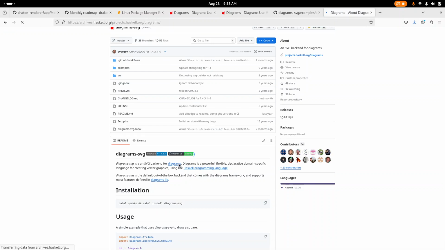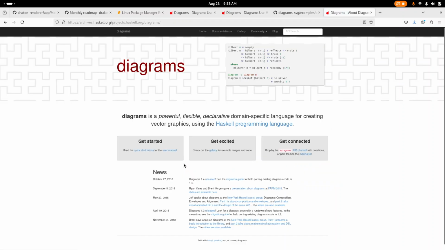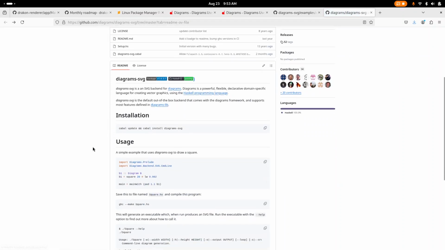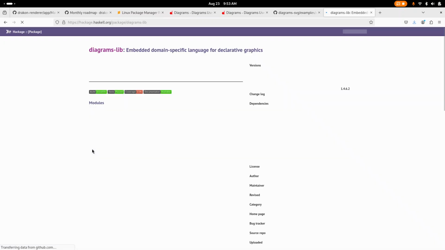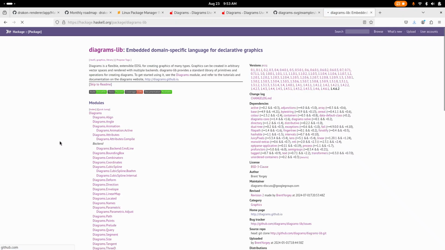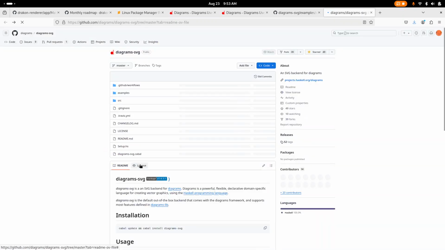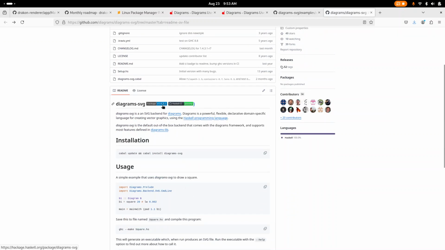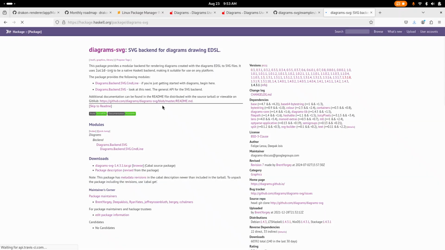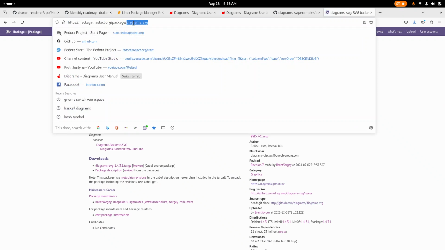Is that it? Let's see which. Yeah, here. Did I click the right thing? Let's see. No, I didn't. Oh, sorry, I'm silly. This is the package. Diagrams SVG. Lovely.